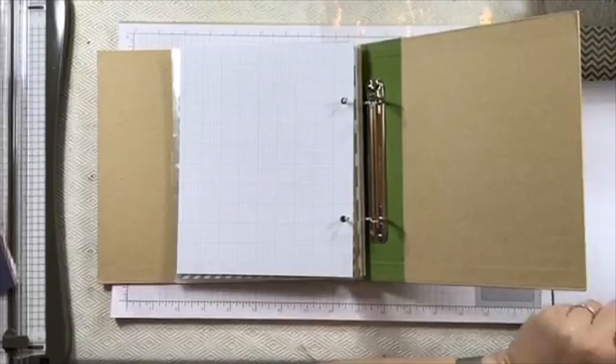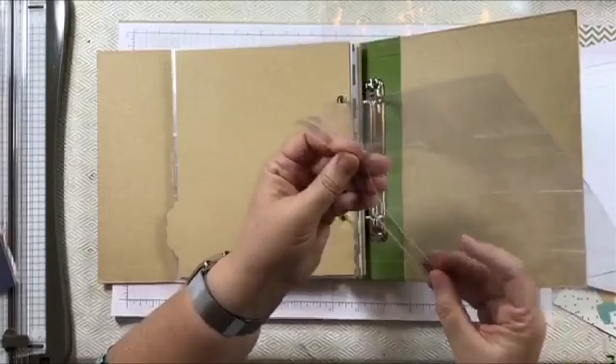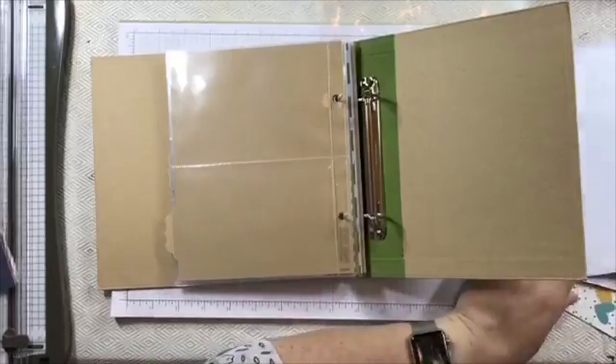And then another divider, and now we're doing our last section of it, and it's going to be 2 4x6s. That's not what this is. Oh, I'm sorry. See, you guys, I'm testing her. She is passing with flying colors. And this is chevron paper. And she is doing so well.